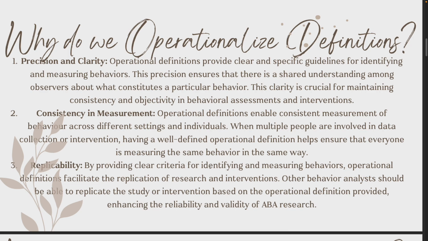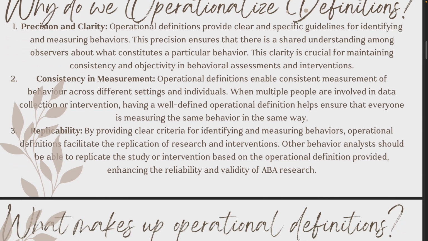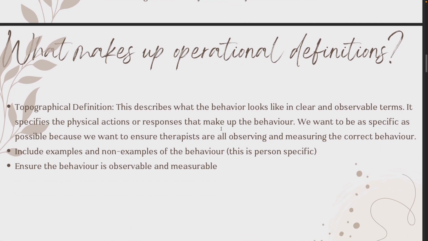We can all make mistakes, so just make sure that we go back, double, even triple check, and make sure that our protocols, interventions, or whatever documentation we are writing is clear and concise, and we are looking at behavior that is measurable and observable. Okay, so let's go ahead and see here. What makes up our operational definitions?